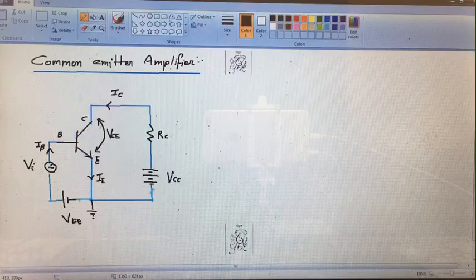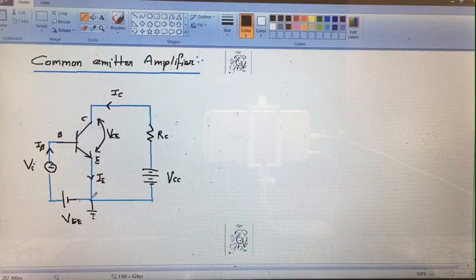and a fixed DC input is supplied to the collector, and RC is connected across the collector terminal, while the input is provided at the base. VE, the fixed DC input to the base emitter, fixes the quiescent point or operating point of this transistor. And this represents the voltage across collector and emitter, VCE. IC is the current through the collector, IB is the base current and IE is the emitter current.